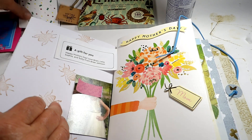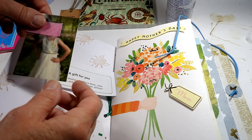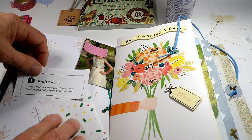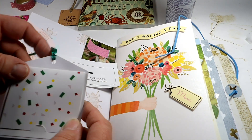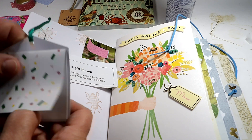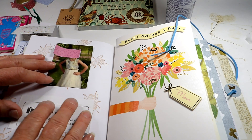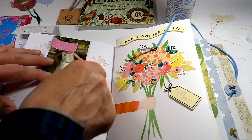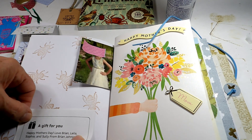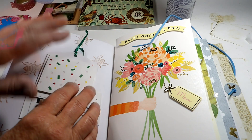On this page I have these things that I want to put on here if I can fit them all. This is a picture of my granddaughter and her family — my son is her dad. They sent me some honey from the Middle East. I thought I would put like a little pocket for this, and then her picture up here. It's so appropriate because their gift was honey and there's bees all over the page. I might put this on the outside of the pocket, and this will go in the pocket, and then we'll put her picture right up there.